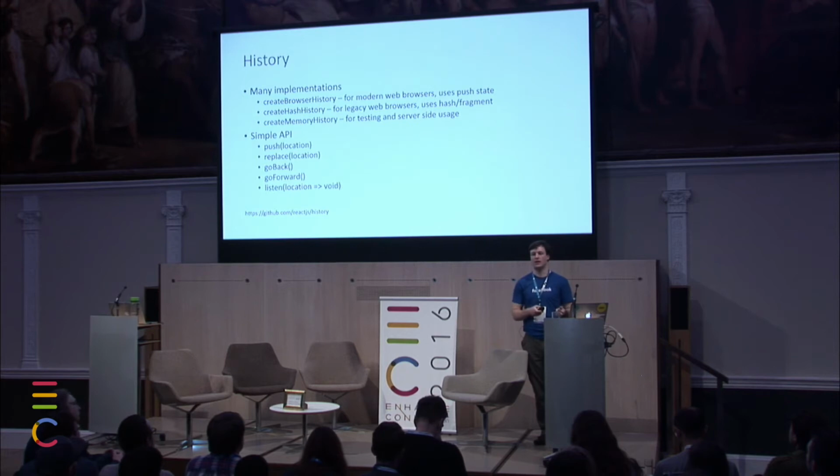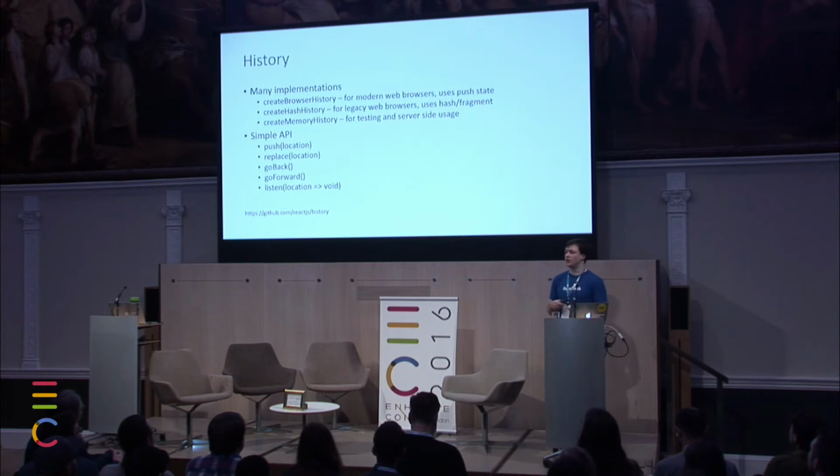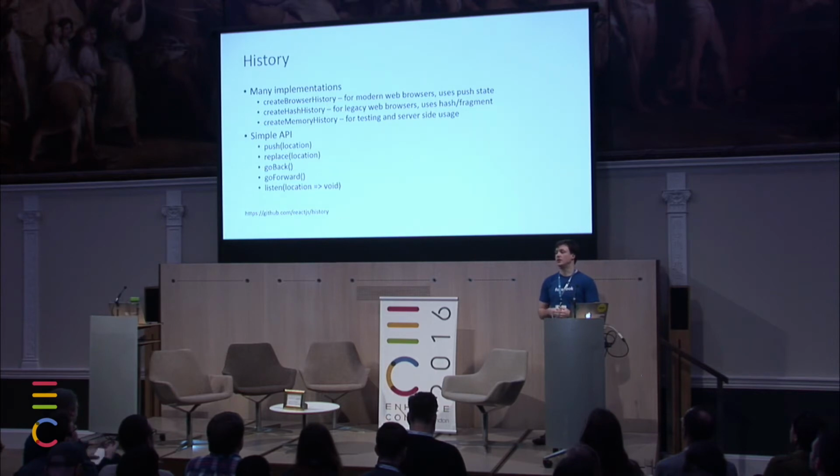It means we can take our client-side app that was built expecting a browser history, and we can give it a memory history and just put in the initial URL as the location that we've got from the web request. And the API it has lets you push a new location into the history, updating the address bar, lets you replace the current location in the address bar without adding an entry to history. It lets you trigger back and forwards actions, and it also lets you listen for changes in that location. So by listening for those changes, you can then re-render every time that function is called.